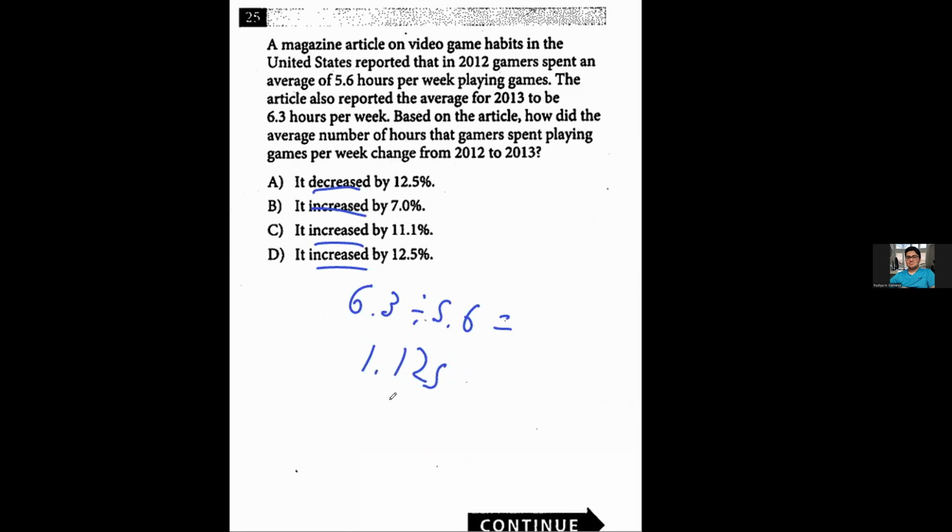And then we're asked for the percent change, which is increase or decrease. If we had 100%, that would just mean that we would get the exact same number again using the way we did our calculations. So to find increase or decrease, we just subtract 1, which equals 0.125. Now we convert this decimal into a percentage, so we multiply by 100, which gets us 12.5%. So the correct answer is choice D.